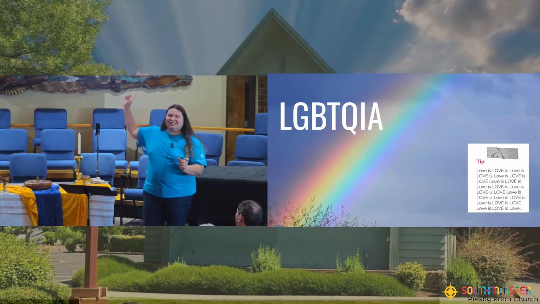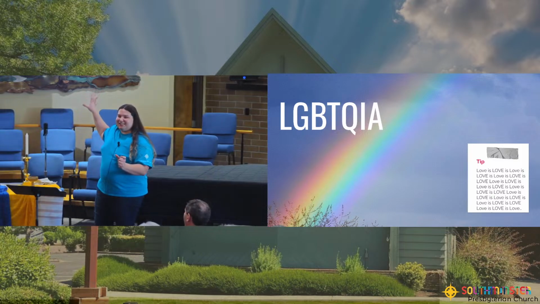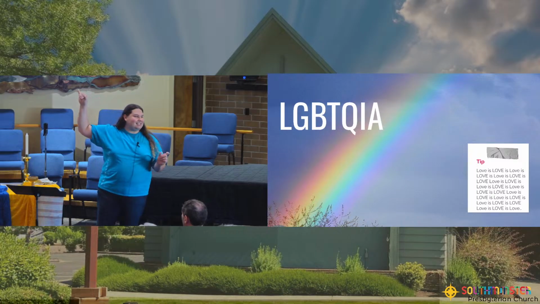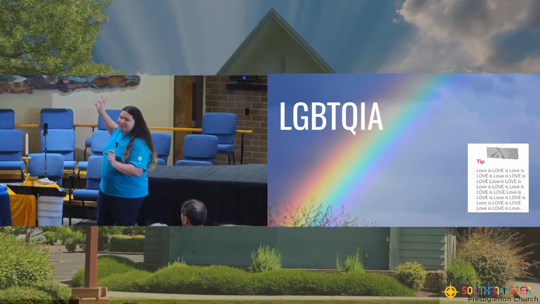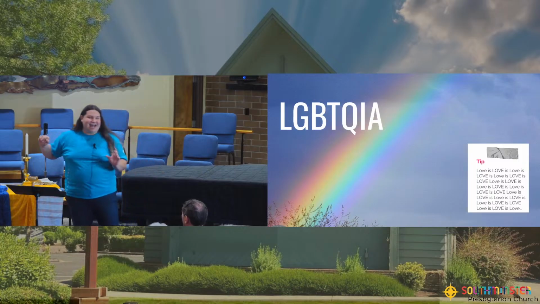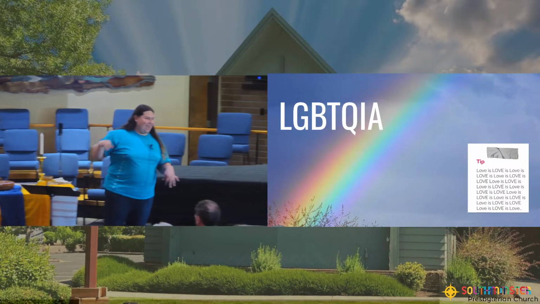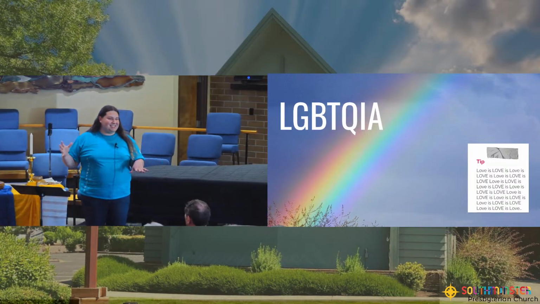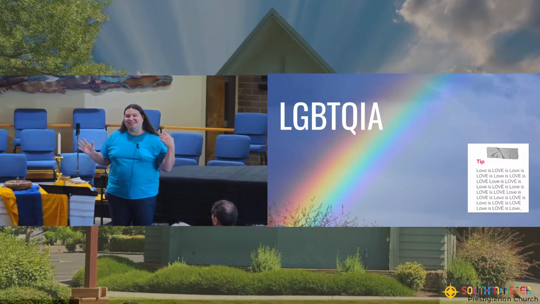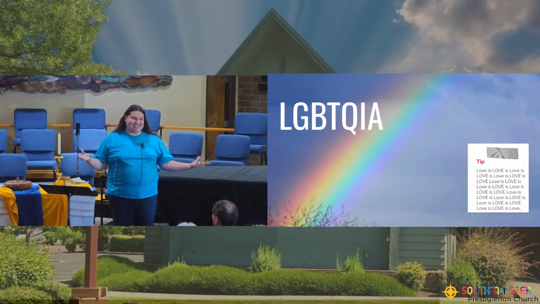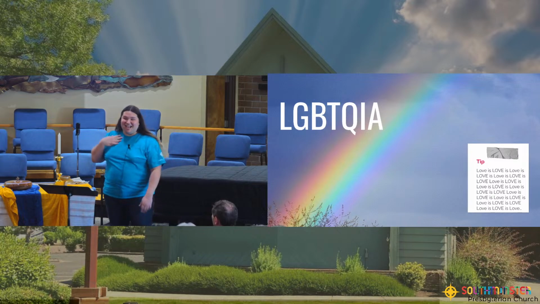So the A is encompassing more identities than just one, okay? But it mostly stands for asexual or ACE. It stands for our ACE siblings, right? So LGBTQIA, that is our little toe dip into what LGBTQIA is. But the short answer, the answer that I give all the kiddos, is that love is love is love is love. And that's all there really is to it. So next slide, please.